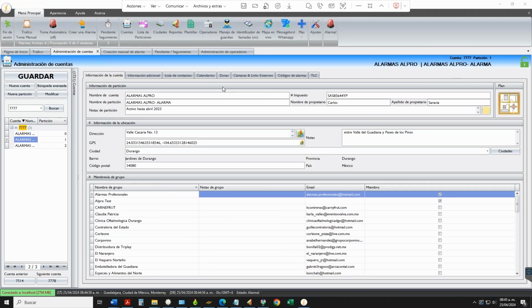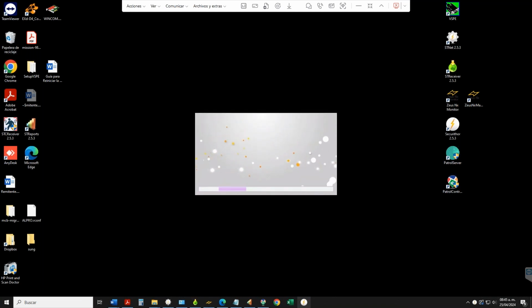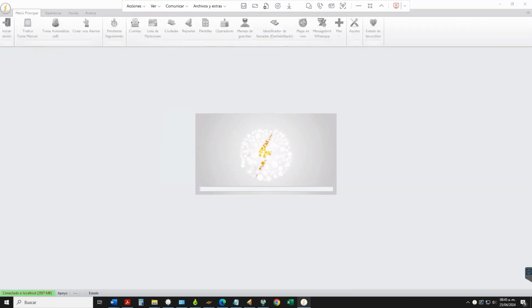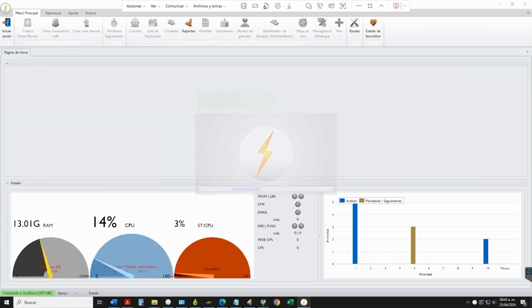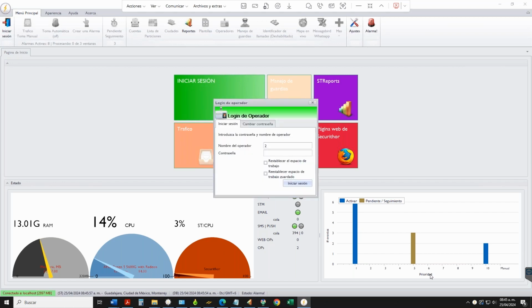You can have calendars that say when you open or close. Let's say you open at 7 o'clock, or you close at 8 o'clock, so you can have a notification if it's already done or not.